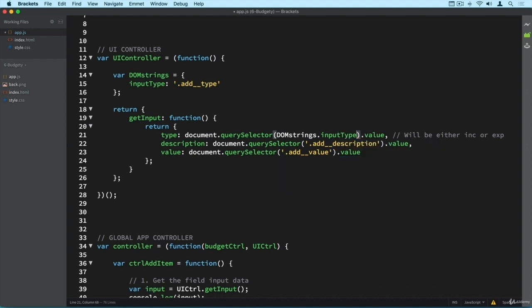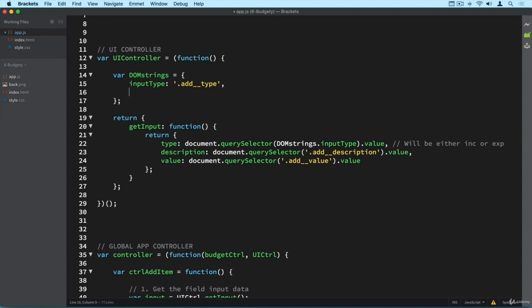Alright, so now if I decide to change all of the class names in the entire user interface, then it's not such a big problem. I just have to come here and change the string in here, and not in our entire code. So this means that we now have a central place where all the strings are nicely stored, and we can then retrieve them and change them easily. So once again, programming is not just to make things work in some way, but it's also to create the necessary structures to make our life easier. And this is definitely one of these moments where we have to create some kind of data structure to make it easier for us later on.